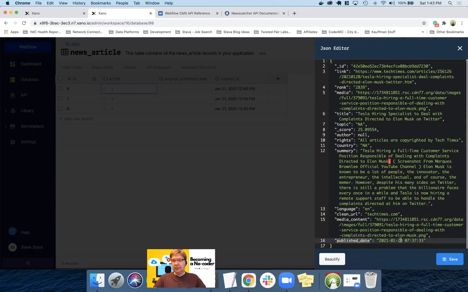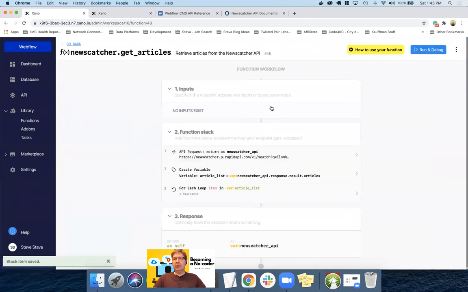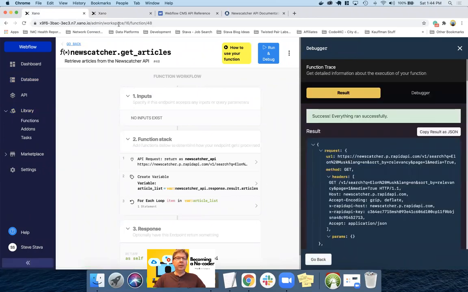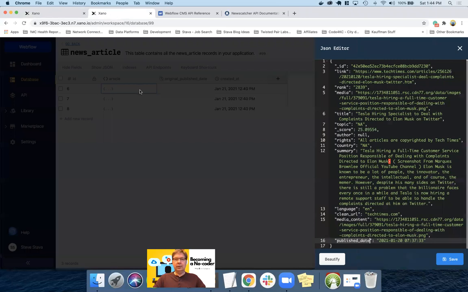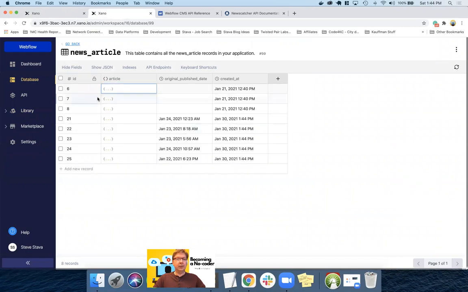And it looks like that'll be a friendly field for date, but we are going to find out. So we've got a timestamp type. We want item.publish date. So if I run get articles again with the publish date, let's see if our database, when we refresh this page, has that info, and it does.